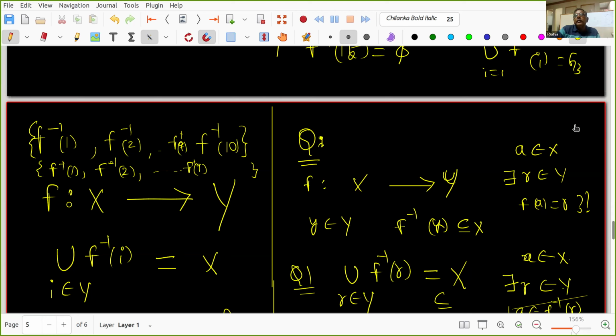Unable to recall anything? Not Komal, I'm just asking in general. Given any element in the domain, there is a Y such that, there is an R such that this. What is that? Generally I take Y, now we took R. Now we are in confusion. That should not be right.